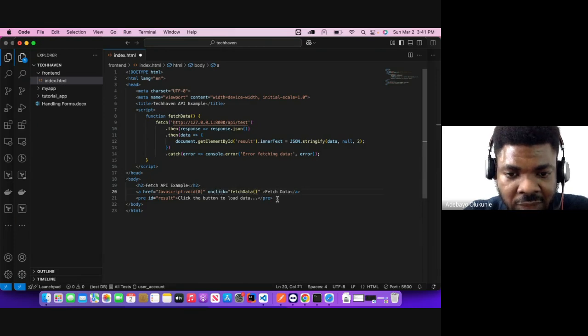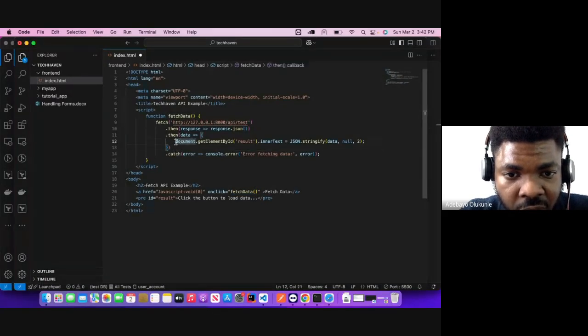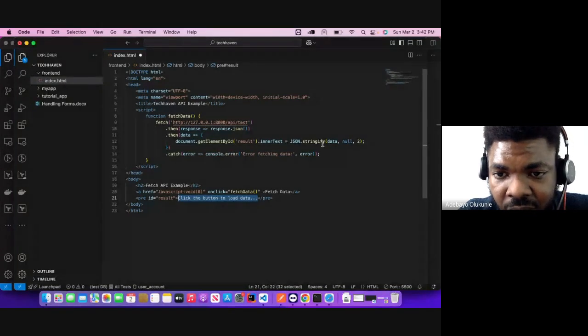So when we do that, it's expected to call this function. When it calls this function and the function is returned, then it updates what we have here. That is the idea. Stringify inner text. Yes, that's what it's supposed to do.